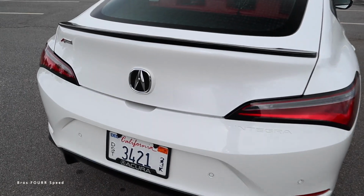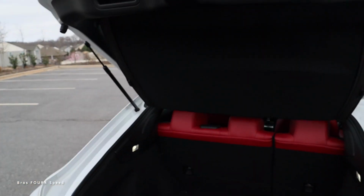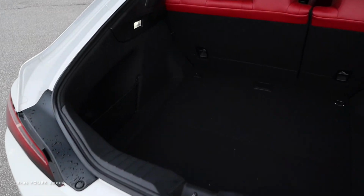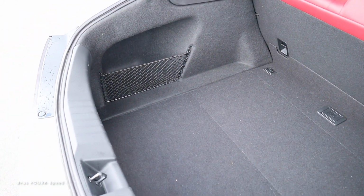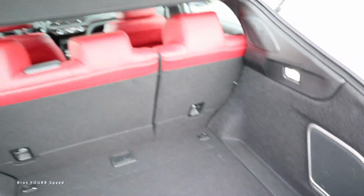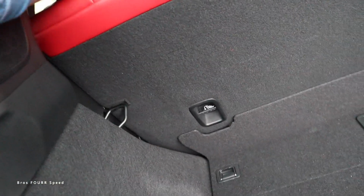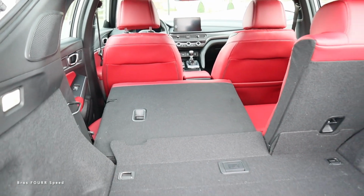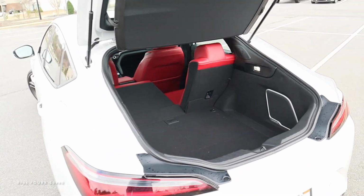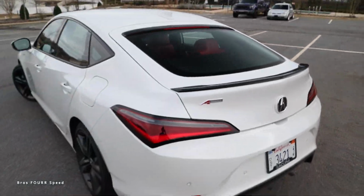And then moving to the cargo area, underneath the Acura logo, there's 2 buttons, a lock one along with a popper button. Doing that, we can manually lift this up. This is actually a hatchback sedan, so you have quite a lot of storage space in here. Huge area for all sorts of different items. You get a cargo net on the left side, a massive sub over on this right side. You even get a privacy cover up on top of the liftgate. And from back here, if you grab those handles and push these seats forward, you can see how nice and flat they're gonna lay versus when they're up. So you really do have so much cargo space in the back of the Integra. And then from here, you have 2 different grab handles you can use, and we can close it up.